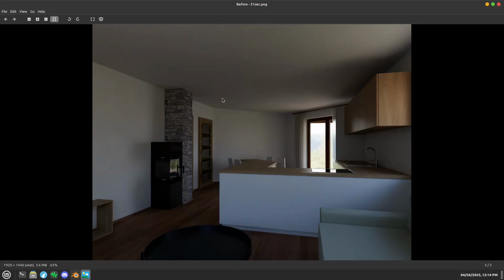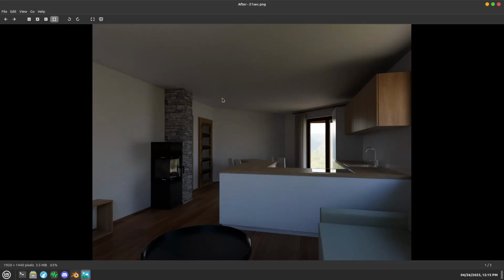And here is the after with 3 bounces. So before and after with 3 real bounces. And here it is with 2 bounces. We have the before with real global illumination, and after with the fake global illumination with 2 bounces.